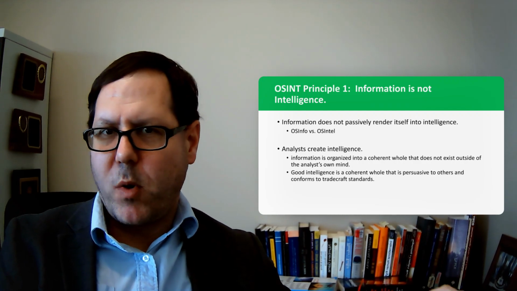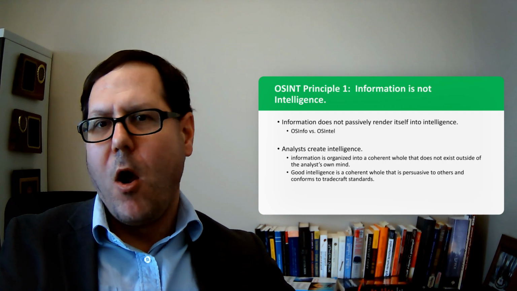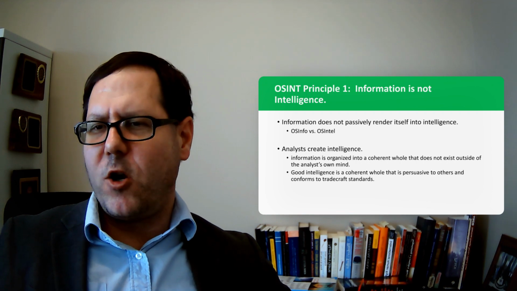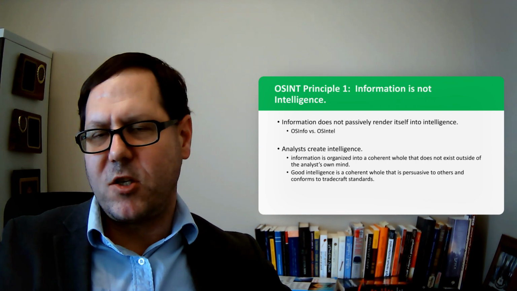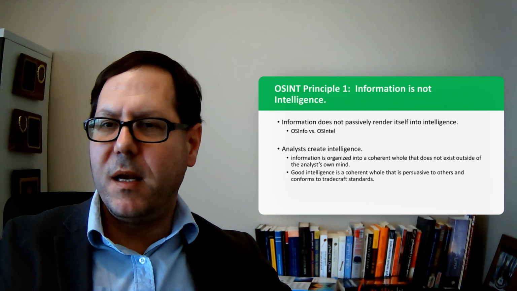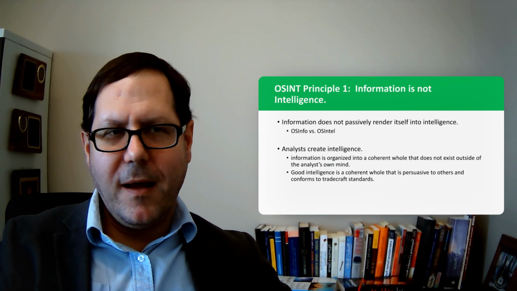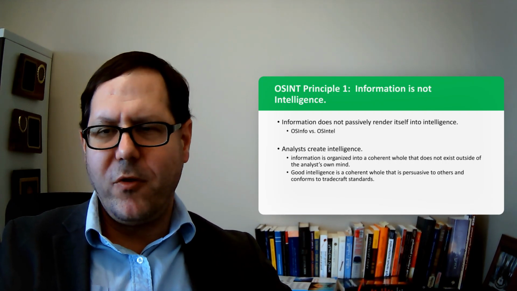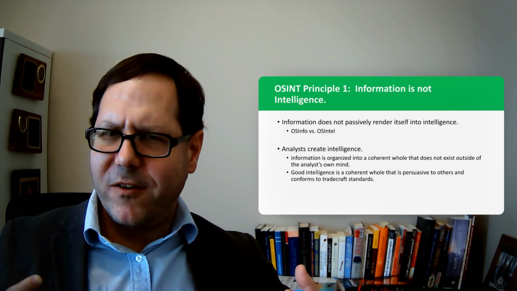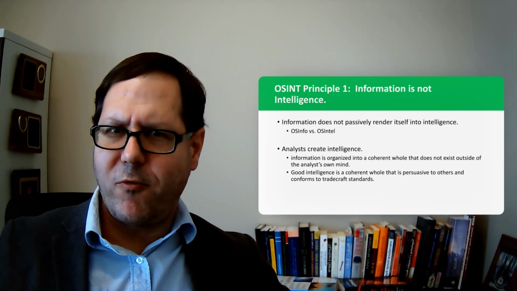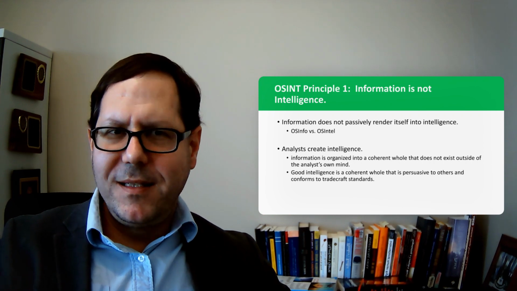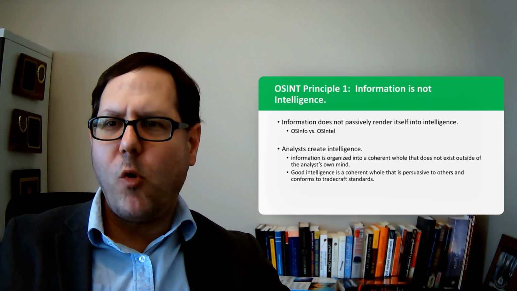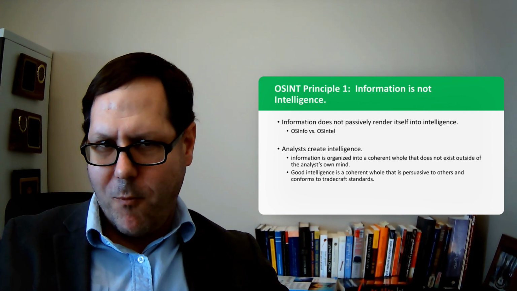We shouldn't assume that just because we're able to collect vast quantities of information off the internet, that's necessarily anything useful. Just because it's open source information doesn't mean that it facilitates open source intelligence. And I think that the ability to pull billions of tweets from the internet, the ability to use computers to analyze those and look for patterns and maybe even do direct translation, right? The fact that we can use computers to do information analysis on such a massive scale doesn't necessarily mean that we're getting intelligence out of that process. And so the end goal should always be getting intelligence rather than just getting information.